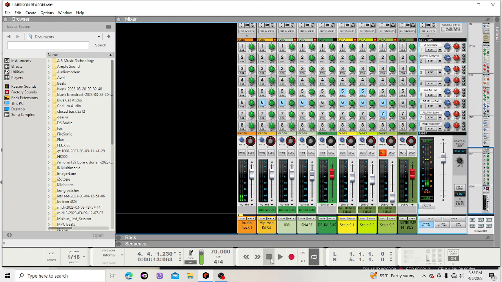So here we go. This is just something I put together with a Reason stock hip-hop drum kit and some Scalers, just to come up with some ideas real quick and show you how it works. Now, I ain't gonna talk over the music. Everything right there could be considered average, but it's just an idea to show you how this type of routing works and how it will make your mixing better, right? So we're gonna go like this.